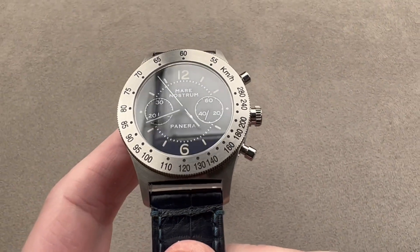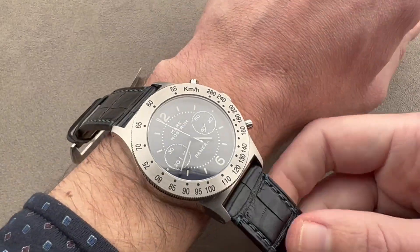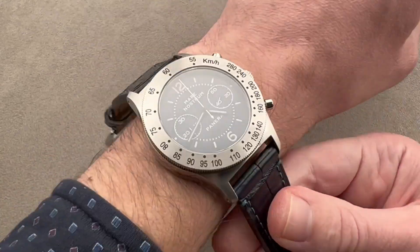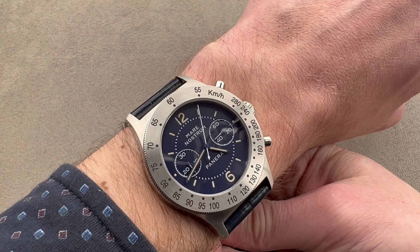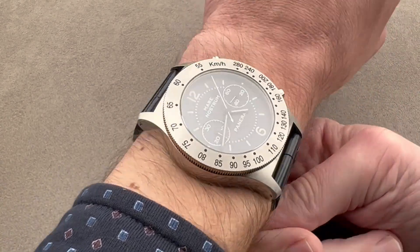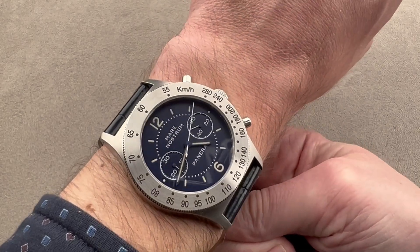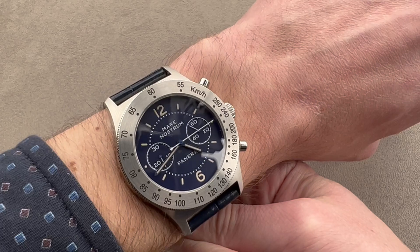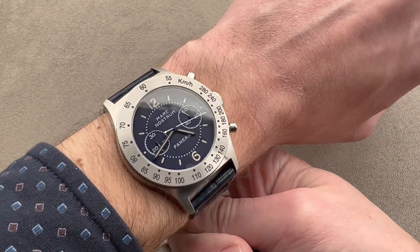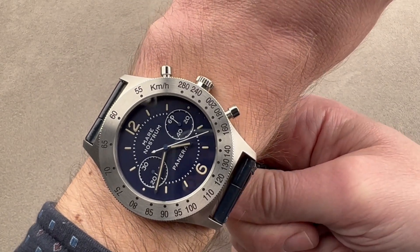Taking the watch and throwing it on my wrist, the PAM 716 is a large timepiece spanning 53.6 millimeters across the wrist. It's got quite a wingspan, and because of the particular shape of the lugs, it actually wears larger than a lot of 44 and 45 millimeter Radiomir and Luminor models. Although it's a 42, I really recommend you think of it as more of a 44 or even a 45 — the lugs push right out to the edge of my wrist, maybe even a little bit beyond.